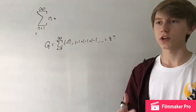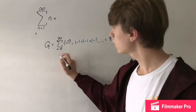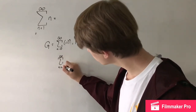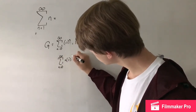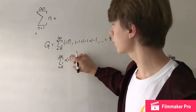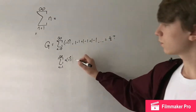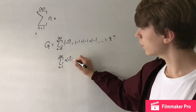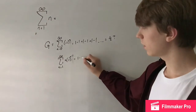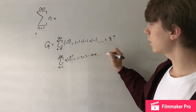So then he looked at another series. I don't think it has a special name as far as I know, but I can just write it like this. So the way this would work, it'd be 1 minus 2 plus 3 minus 4 plus 5 dot dot dot.